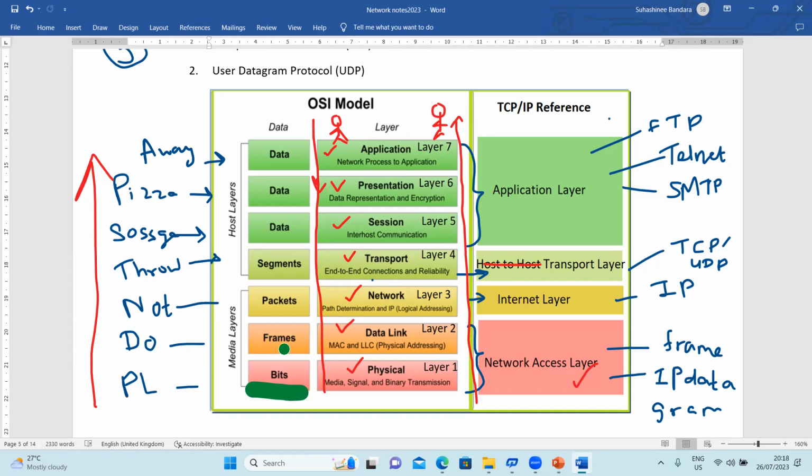These bits are encapsulated to make the frames. Then packets. Then segments. Finally, data. So in the application layer, we use the data. Application layer data, then segments in the transport layer, packets in the network layer, frames in the data link layer, bits in the physical layer. Is this clear?